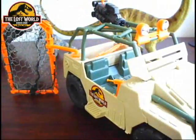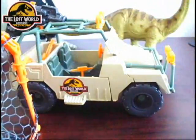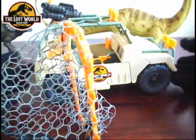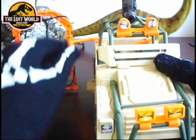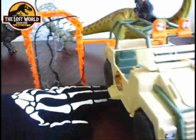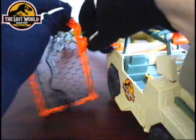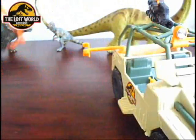But it was called the Net Trapper because it has this net on the side. So when you're driving along hunting dinosaurs, there you go, you can go in the net. It's a cool idea, but overall, in my opinion, it's not really the best, because I feel like driving a Jeep like this with a net piece that's this close to the ground with the tires would not be a good idea, and you should be hitting a bunch of rocks and stuff. But it comes off, so if you don't want that on, it pops off, and you just have this net to do whatever with.